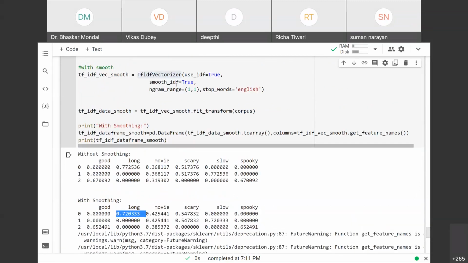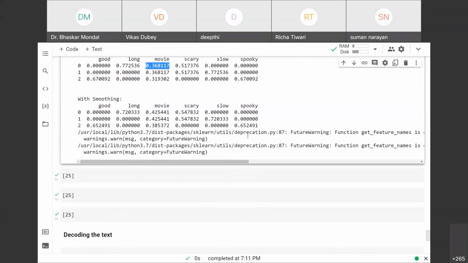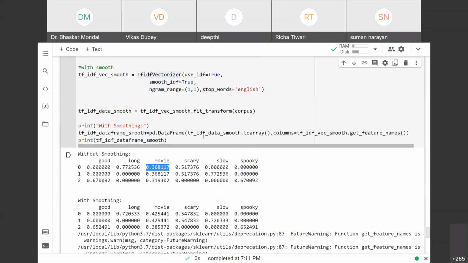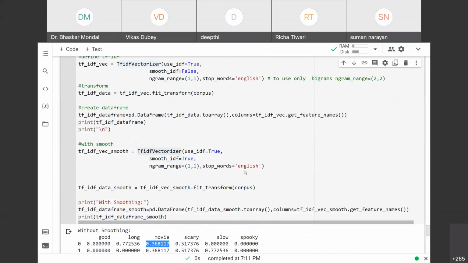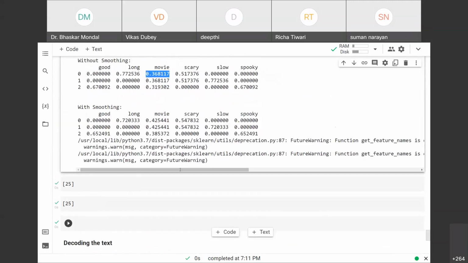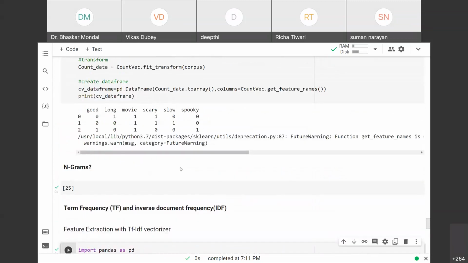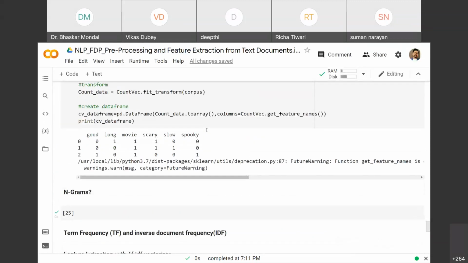When you are smoothing the IDF, this value is a little lower. But in the case of movie, it is higher. In the case of no, again it is lower. In the case of movie, with smoothing it is low, without smoothing it is high. So you can understand we can do the same thing by using the inbuilt functions. So this is the part I had to discuss about this word2vec thing.